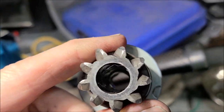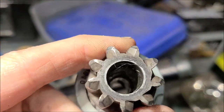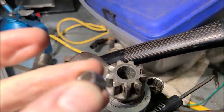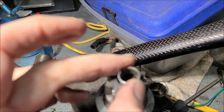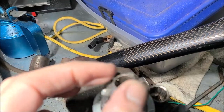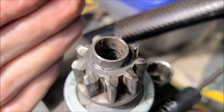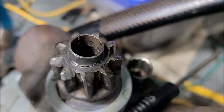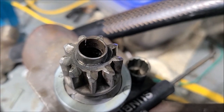Now Honda, if they wanted to, they could have made that bushing three times as long with a whole lot more surface area. So I'm going to get my micrometers out, do some measurements, and see if it's possible to find a bushing. If not, I'll see if we can make one and go from there.